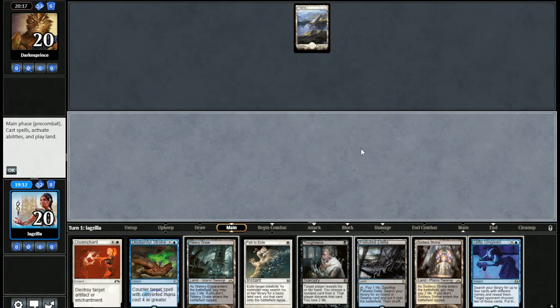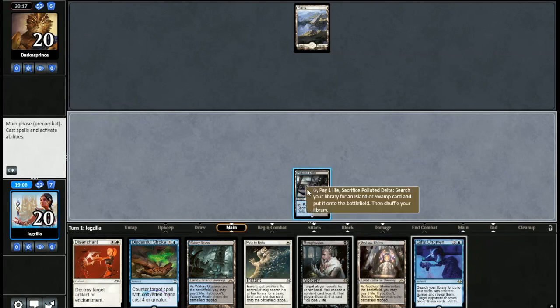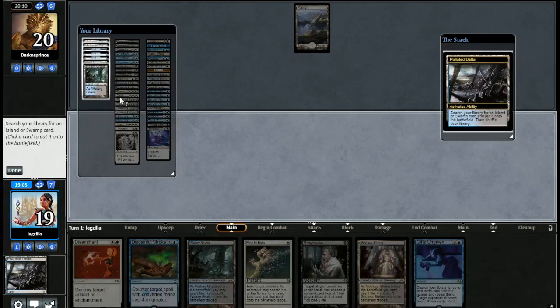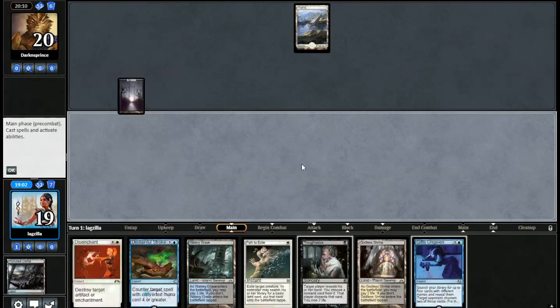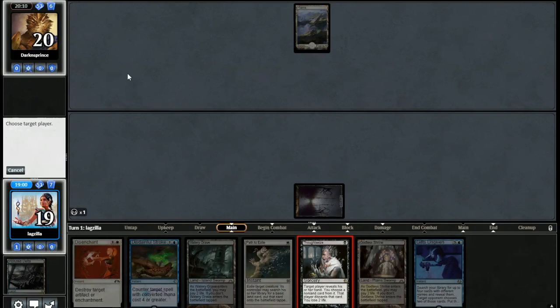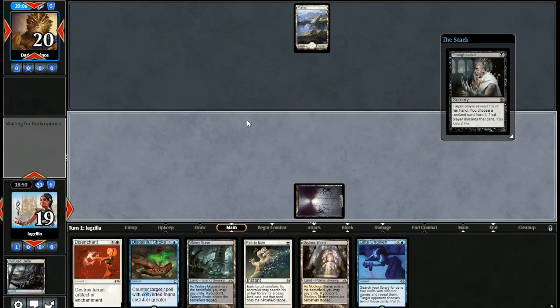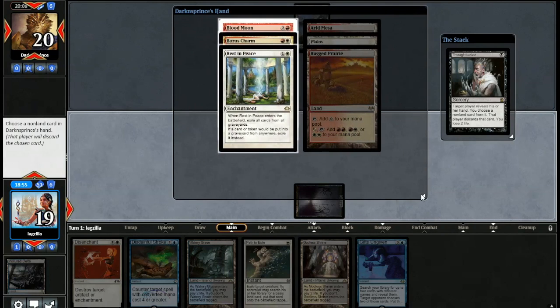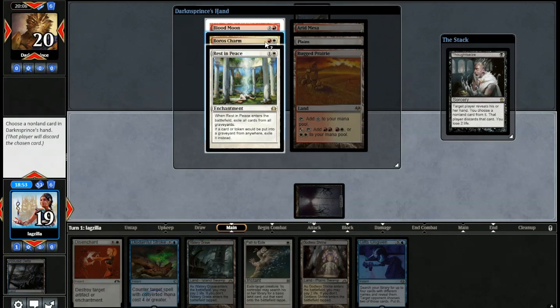Oof, okay, so now we have a choice. We can get Basic Island or Basic Swamp. I think we'll go ahead and get Basic Swamp. And just start disrupting our opponent. Alright, so they... Boros Charm. Oh, okay, so permanents gain indestructible, right? We'll go ahead and take the Rest in Peace.